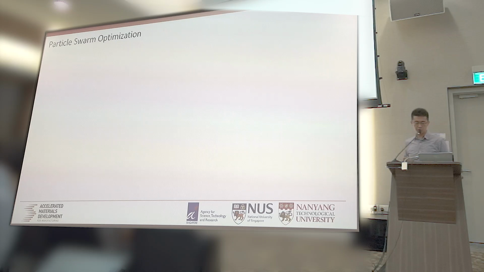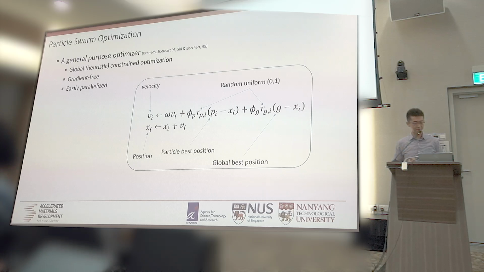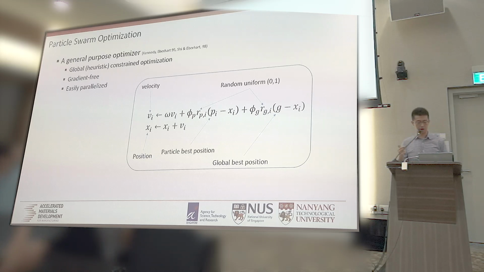So how can we do this? Remember that in essence, we have framed this design problem as an optimization problem, right? So we can use these kinds of global heuristic optimizers. Global means I want to find the globally best design, and heuristic means that I have no real way of telling that I found the global one. So this is just a heuristic algorithm, but very often it works pretty well.